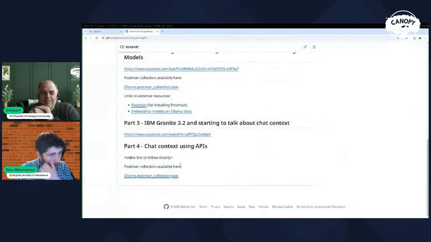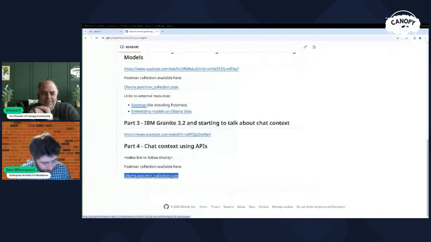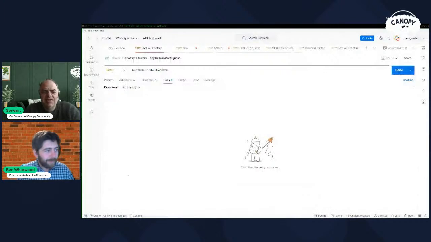If you go to the GitHub repository, github.com/flowmoco/canopy-AI-insights, then you can download the Postman collection. So everything that you'll see on the screen is available there online at the moment. All right. If you send me that link later, I'll stick it in the blog article for everybody so they can find it easy. Perfect.